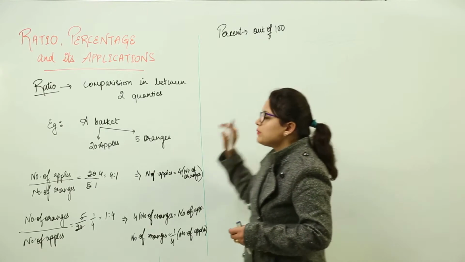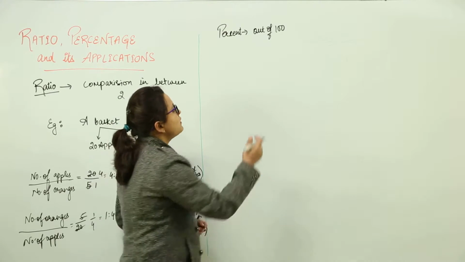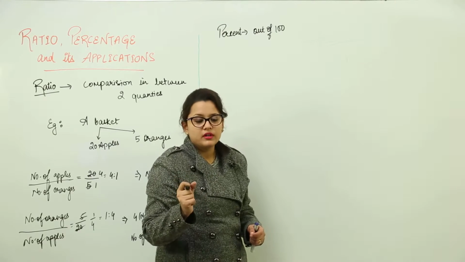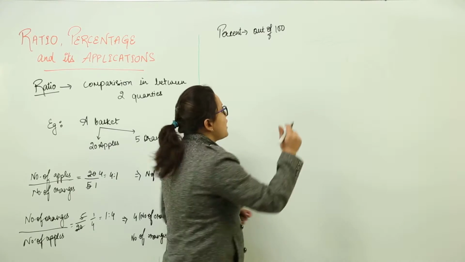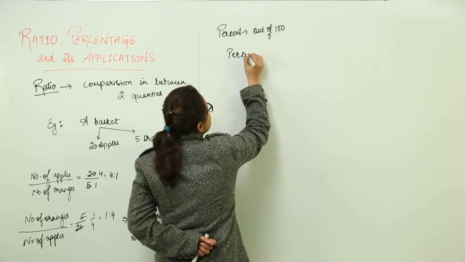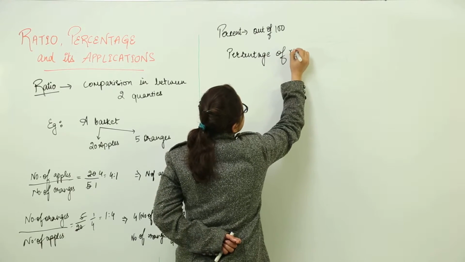Now over here I am taking one very small example that we all have been doing. For example, you scored 75 marks out of 100. So what is your percentage? I am writing how much marks have you scored. This is how you calculate the percentage of marks, right? I am writing how to calculate percentage of marks.